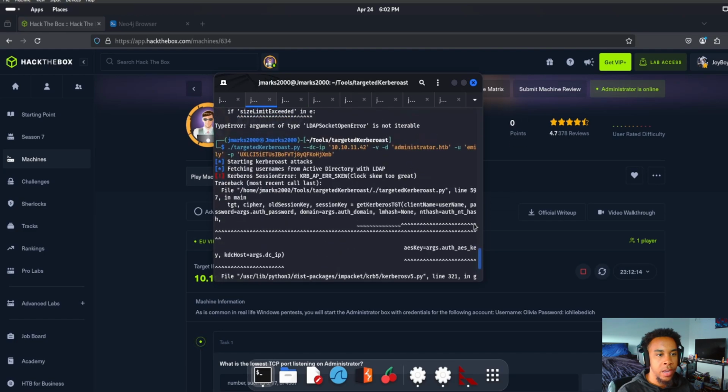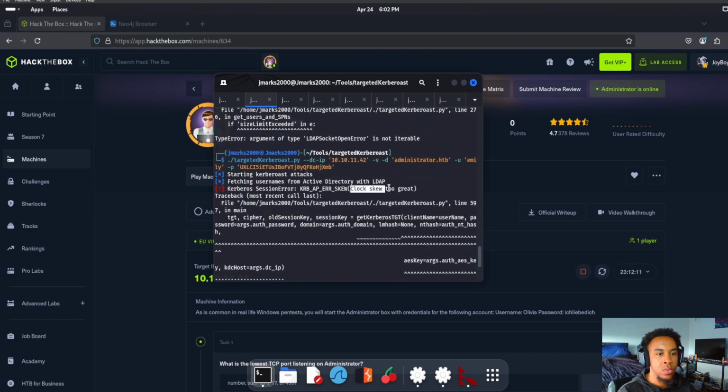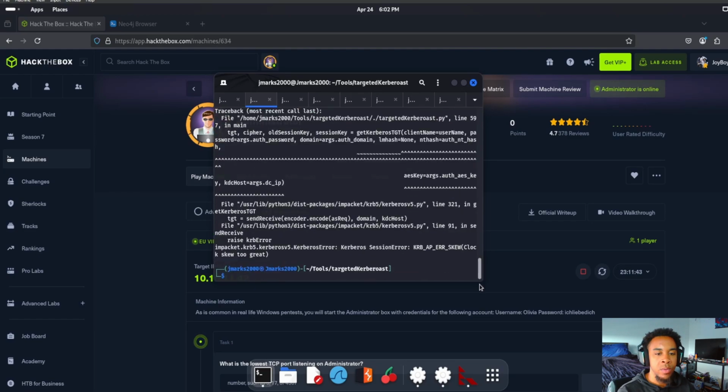And here we get an error, and it says clock skew too great. This is a very common error with Kerberos specifically, because basically what it's saying is that our timestamp is not in sync with the timestamp of the domain controller. This is a security measure that domains use to prevent what are called relay attacks. So we need to find a way around this.